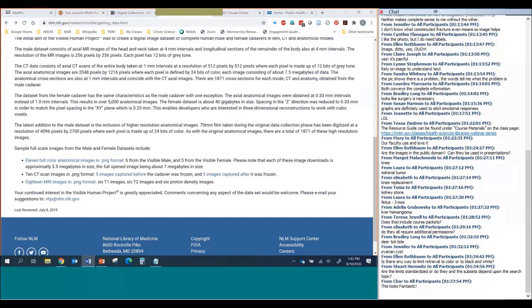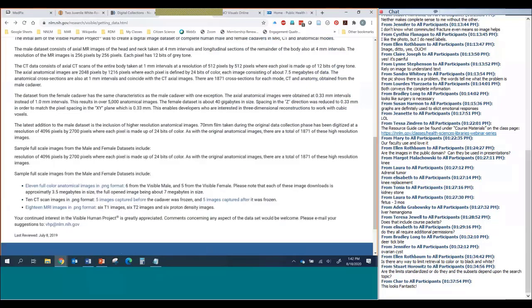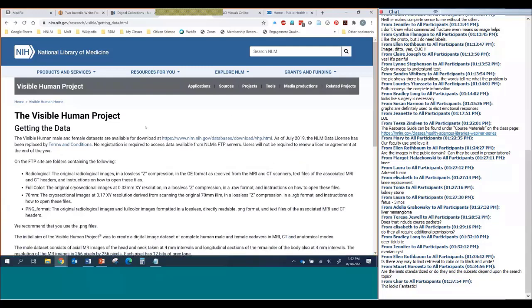So you can say, here's what it looks like in the fresh cadaver or the frozen cadaver. Here's what it looks like in a CT scan view, and here's what it looks like as an MRI. So this is pretty straightforward. It's basically an image collection that you can download and use the images in whatever way you like.